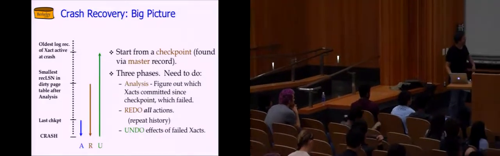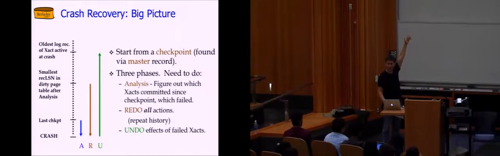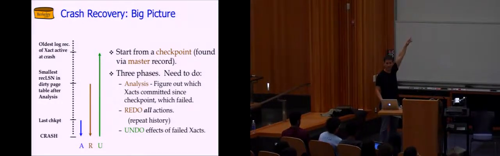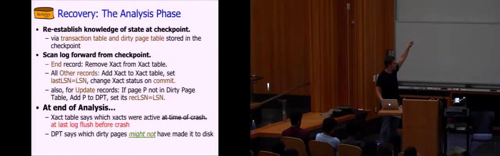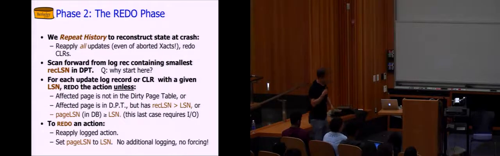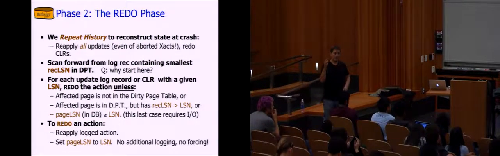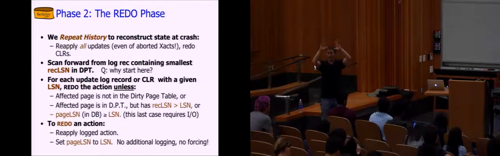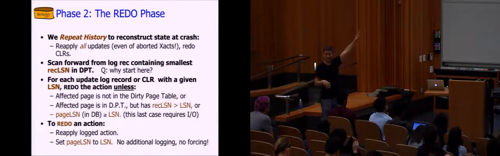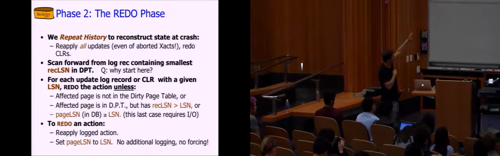All right, now we're going to look at the R, the redo phase, starting from the oldest possibly dirty page time, right? The time of the oldest possible update to a page in memory. We repeat history to reconstruct the state of the database at the time of crash. All this being done, by the way, in the buffer pool, so it's real fast. We're actually updating these page images in memory. We're not necessarily flushing right now, which means if we crash, we lose all our recovery work, but so be it, okay? So we're in the redo phase.